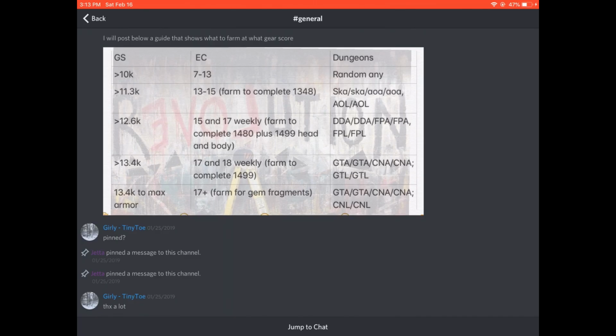I admit I stole this from one of my guild officers, but it's a really good chart to tell you what levels of Epic Challenge you should be doing and what dungeons. If you have a gear score of less than 10k, you should be doing Epic Challenge 7 to 13 and only do random dungeons. 11k, 13 to 15, and AOL, SKL, those sort of ones.